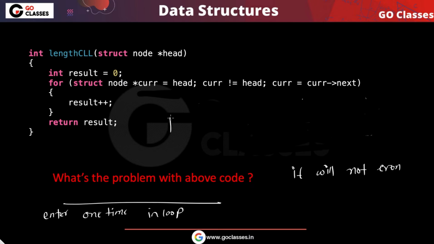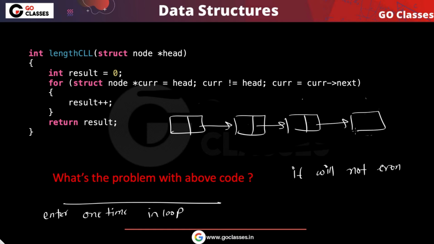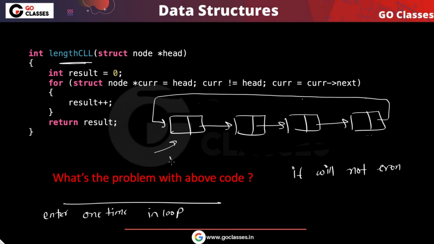Just see. This is the linked list that is given to you, right? And you want to print the length of the circular linked list. Now the problem is that currently head is pointing here. You want the current and head to be the same value, right? That is okay, but that will be true only if you start current from here. If I'm starting current from here, then it won't be a problem. Why? Because it will say that okay, current is not head, current is not head, current is not head, and the moment current is head, then I'm actually coming back. So the things will be over, right?